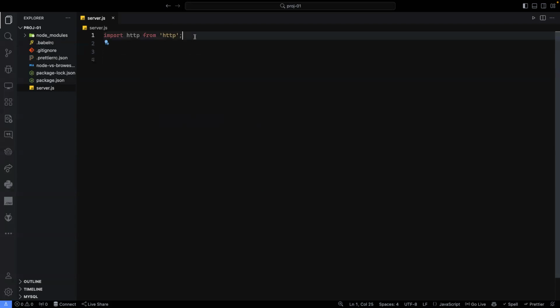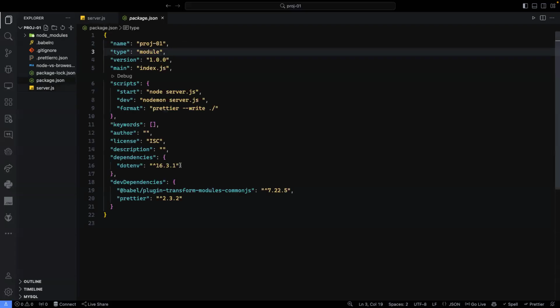But you can use require if you want. Okay, so that's why it was not working when I tried. Now I understood, because I remember you told us we have to put this Babel, then only this import will work, right? Yes, but again, it will not work because you need to first install this plugin. That's the reason why it's not working.